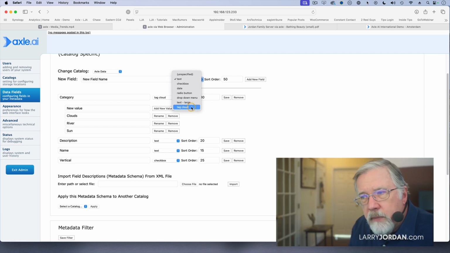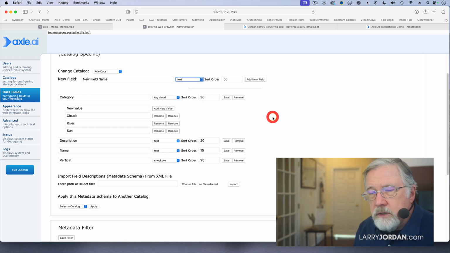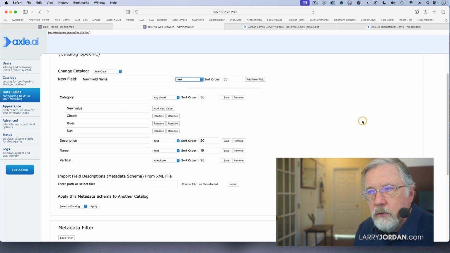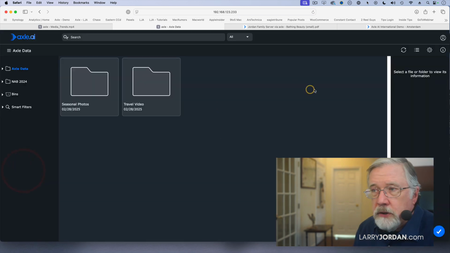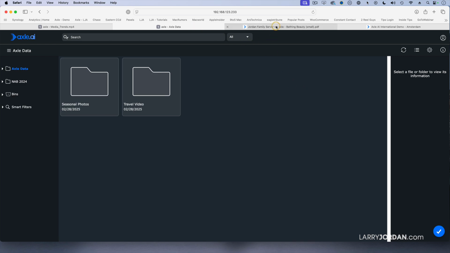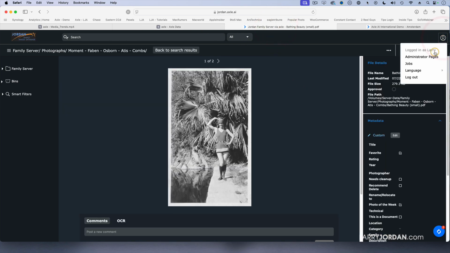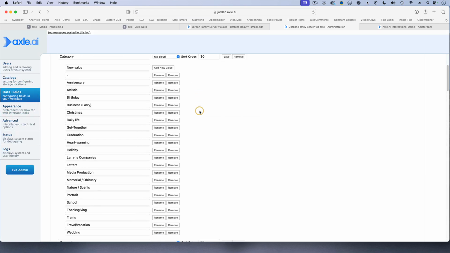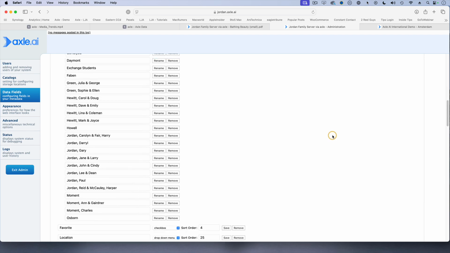So I can have as many metadata fields as I want with all these different structures, and I can set the order in which they appear in the database itself. So control over users, control over media, and control over the custom metadata. When we're done, we'll just exit the administration. Going back to the family server, just to show you how that's set up. More servers, more users, and a whole lot more with custom metadata.